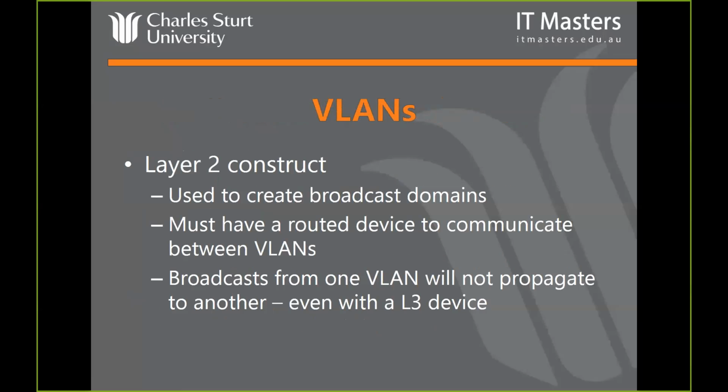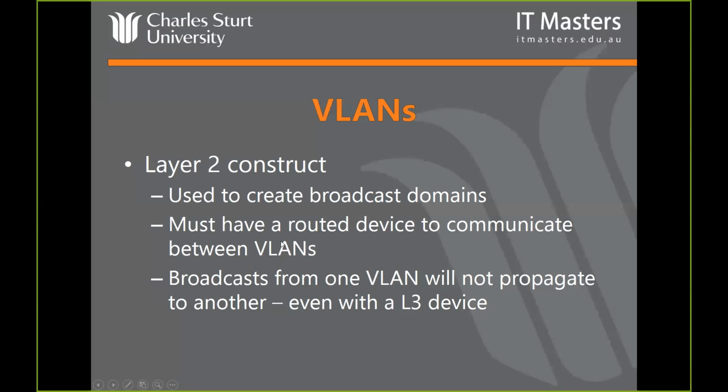So a little bit on VLANs just quickly. So a VLAN is, again, a layer 2 construct, but it's used to create broadcast domains. So it's almost a 2.5 layer construct. So even though it's related to layer 2, and technically it's discussed as layer 2, VLANs are obviously also related to layer 3, in that because they split up broadcast domains, VLANs require some sort of routing functionality to transition between. And we'll talk about that more next week.